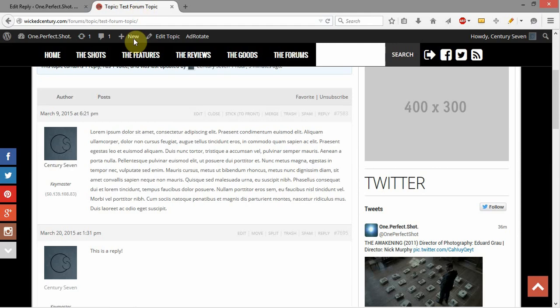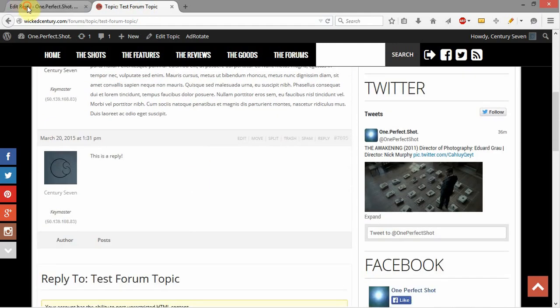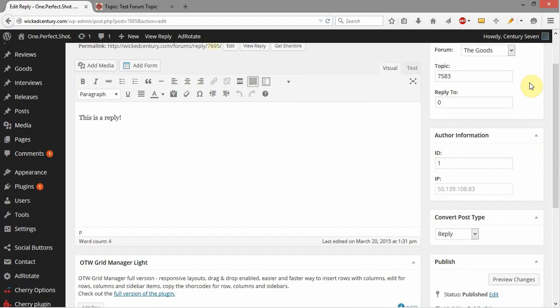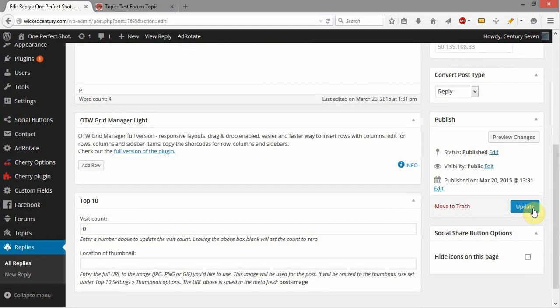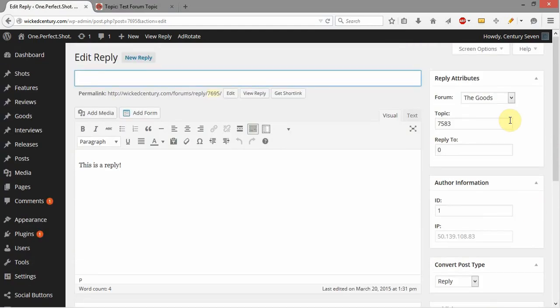So when editing replies, you can edit them and just update them normally, like you would. Over here though, where it says topic and reply to and then ID, generally speaking, you're not going to want to change these. These are the internal numbers that say, okay, the topic is 7583, which is the topic number.